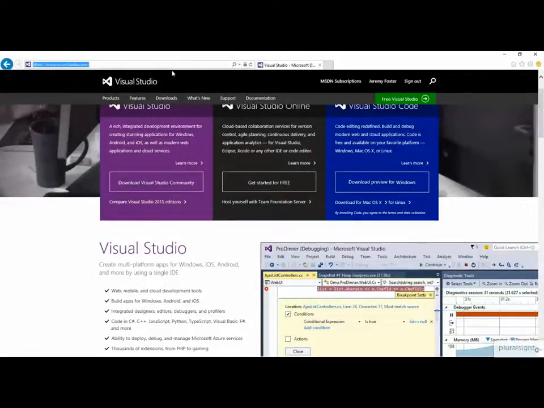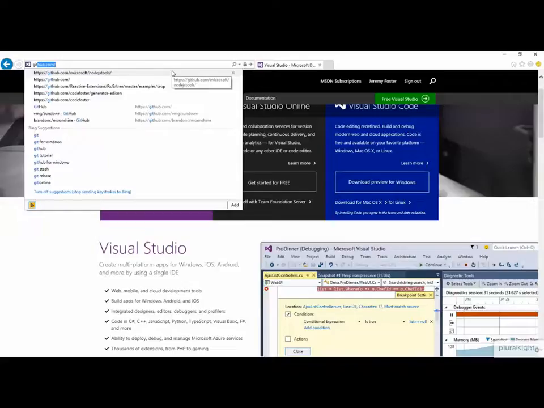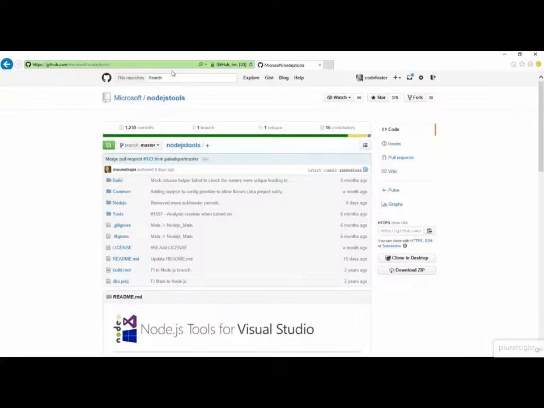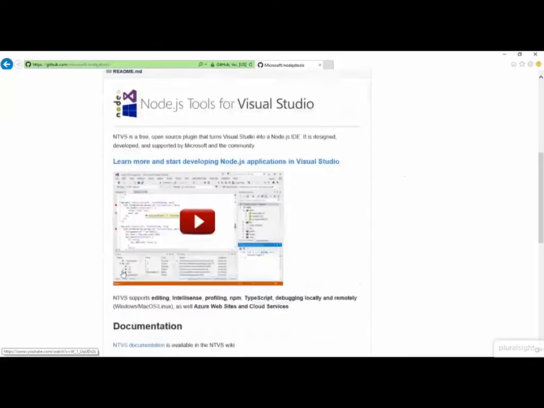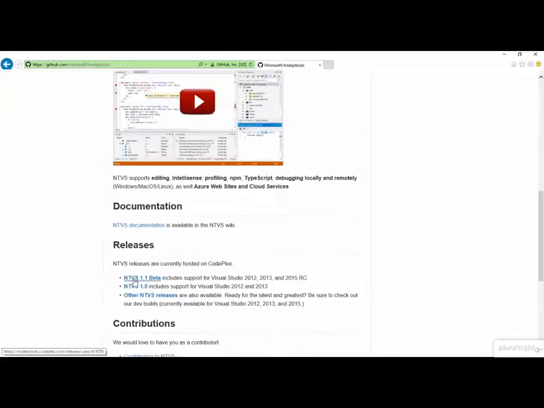The next thing that you're going to need is from GitHub, and it's under Microsoft's repositories, and it's the repository called Node.js Tools. And if you go there and scroll down just a little bit, you'll see the releases, and if you're using Visual Studio 2015 RC, then you want to go ahead and get the NTVS, that's the Node Tools for Visual Studio 1.1 beta.